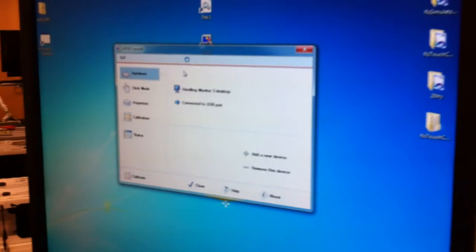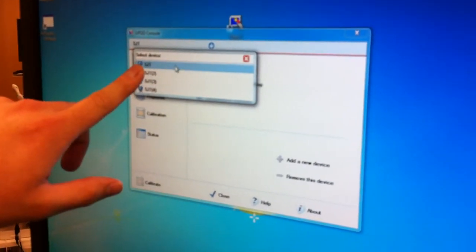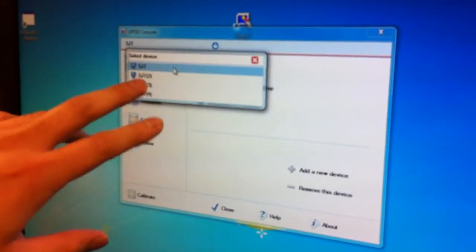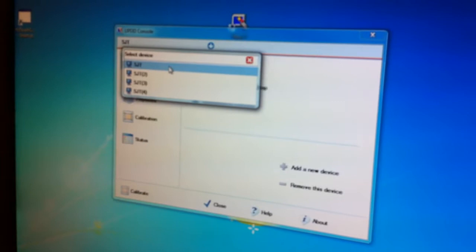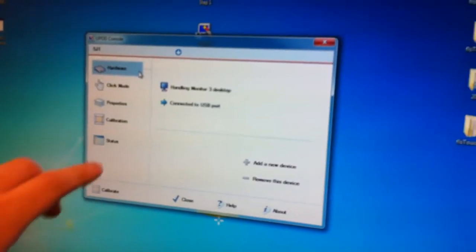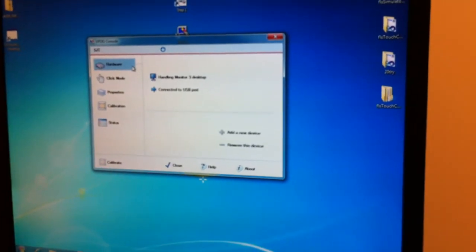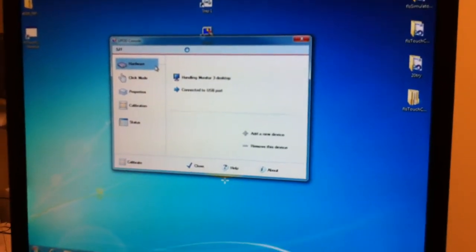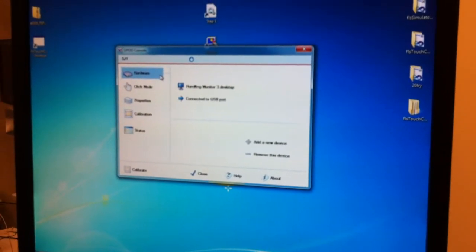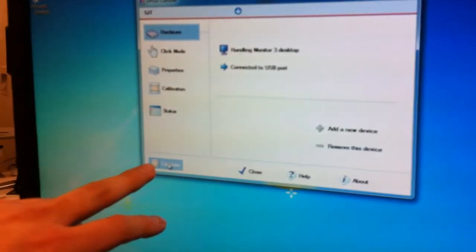All right. So the first thing we do is drop down this arrow, and we choose the first device in the list. It doesn't matter what it says. Right now it says SJT. It doesn't matter what it says. Just choose the first one in the list. Then you'll see it's a two-step process. First thing is we need to figure out which device that is. And then the second step is to place the right display on that, and I'll show you that right now. The first step, we're going to press calibrate.